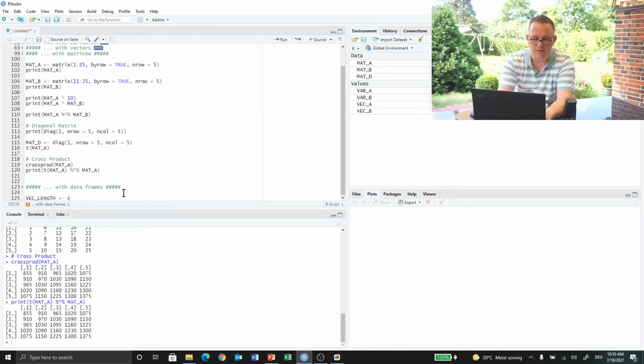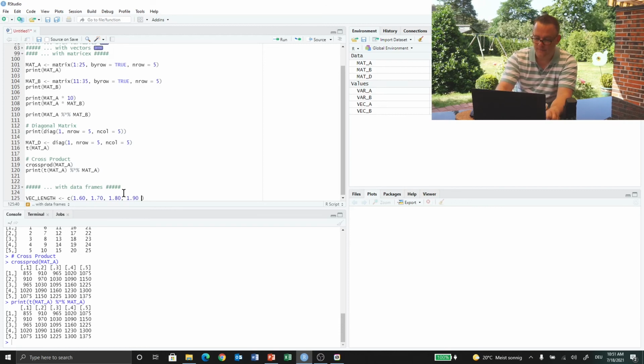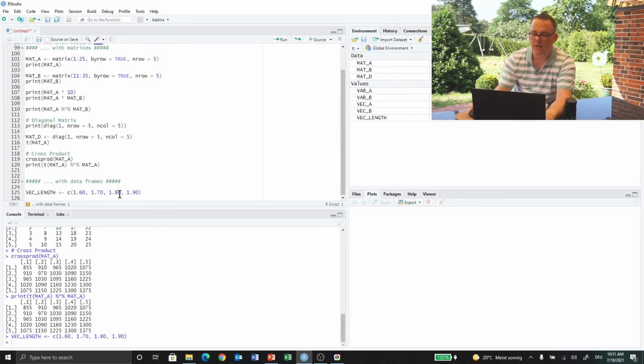I assign it a vector with c, and we have one person being 160, one person being 170. Of course, I need dots and not commas, sorry for that. I need one person being 180, 190. Well, that's enough. I run this vector, and of course now I have the vector length with those body lengths with 4 elements.